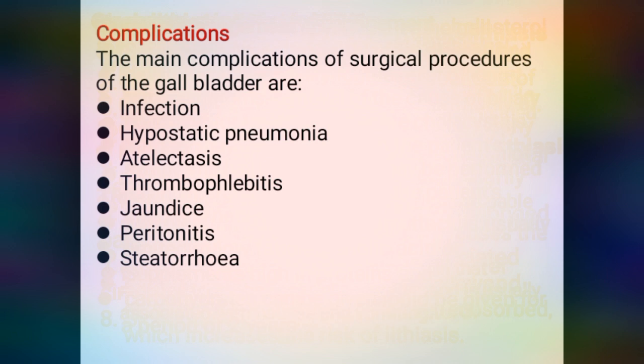It can also lead to jaundice. Jaundice comes from the destruction of the red blood cells, which increases the production of bilirubin, and this bilirubin is what results in jaundice. It is also going to result in peritonitis as one of the complications. Peritonitis is an inflammation of the peritoneum or abdominal cavity. Since the gallbladder is in the abdominal cavity, the infection is going to spread to all parts of the cavity and lead to peritonitis.